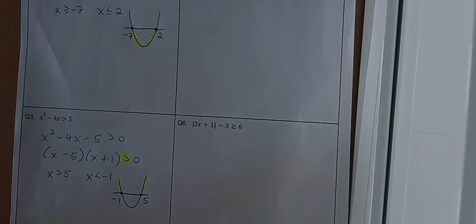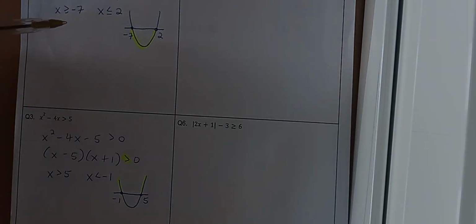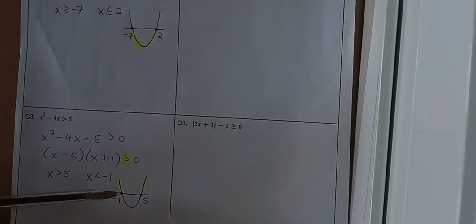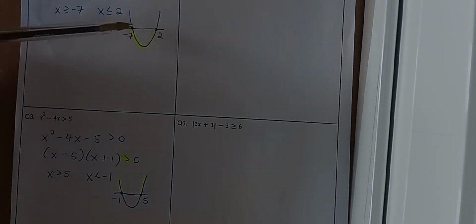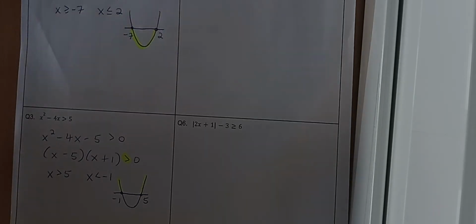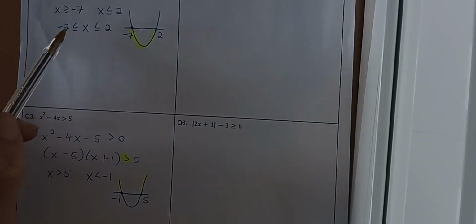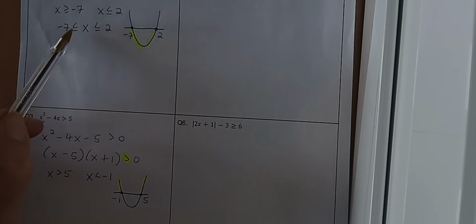I'm just glancing back up to the end of question 2 here for a second, just thinking about different ways I can write my answer. So this is fine for question 2 solution, but notice how in question 2 I've got one continuous shaded portion. In question 3 I've got two separate shaded portions. So in question 3 I can keep them as two separate statements, but here in question 2 I can write it as one statement if I like. I can say that x is between minus 7 and 2. Both of my symbols are pointing leftwards.